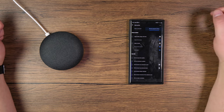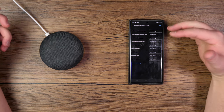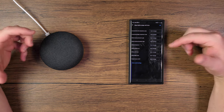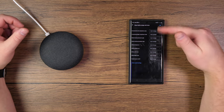You can see right here at the top, it says Adjust Lights, Plugs, and More. And you can tap on this little gear and it will list all of the plugs or whatever the lights that it can find that you've linked into Google Home. So if you do have a bunch of different apps that you use to control all your smart home stuff, you're gonna have to link each one of those in order for them to show up.